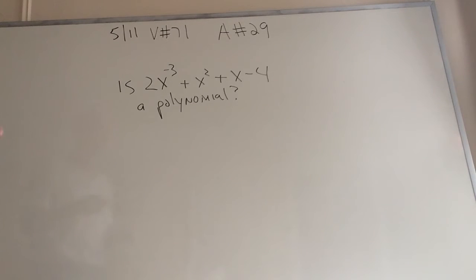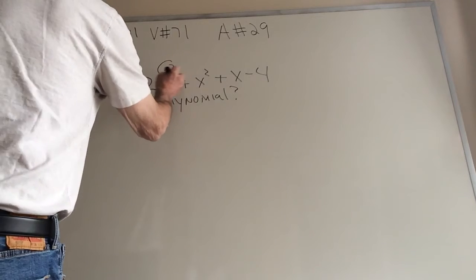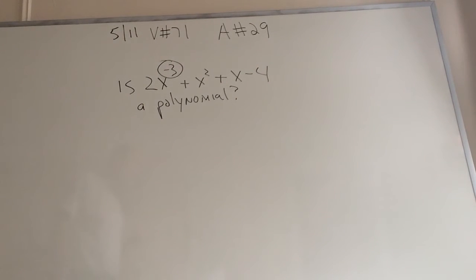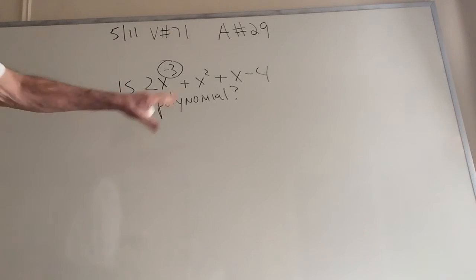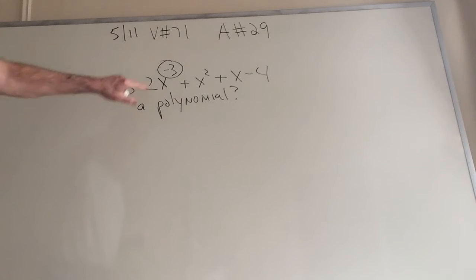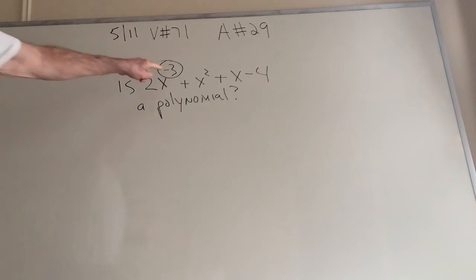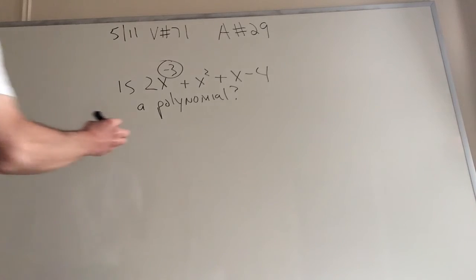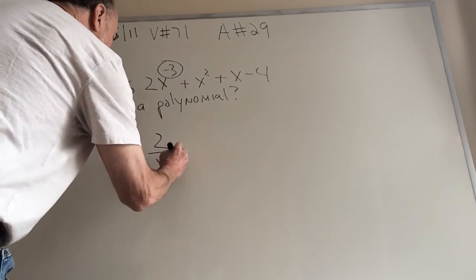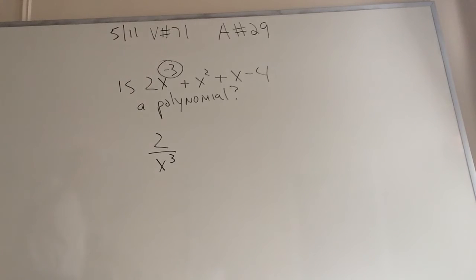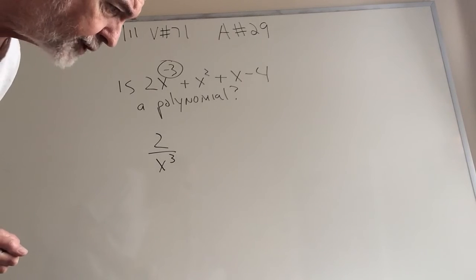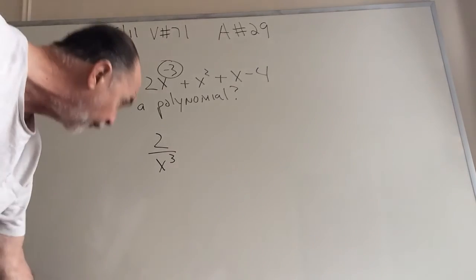So the answer, of course, is no. And the reason is you can't have a polynomial with negative powers. Now you can have algebraic expressions where the algebraic expression is in the bottom, but we're not there yet. They're asking you a simple question. If you have a negative exponent, or you've rewritten it, which they chose not to do, like this, which is the equivalent, you are not a polynomial. Reason, you have an exponent that's less than 0. So, fair question. Here's another one that they ask, which I think is worth answering to you.